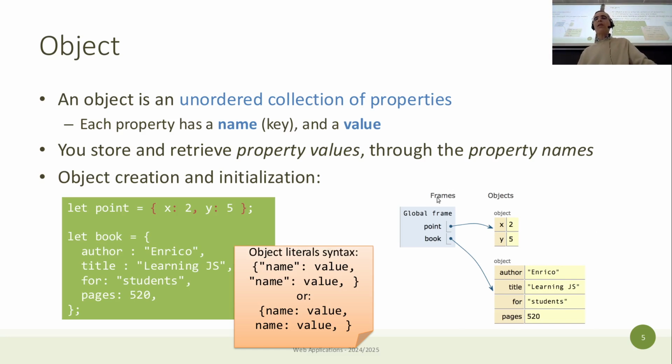If you have a look at the Python Tutor, I hope you tried the Python Tutor at least once since last lecture, you see this representation. Basically, there's something in the memory which is allocated by JavaScript, and there's a place where the key and the value are stored, more or less like with the arrays.